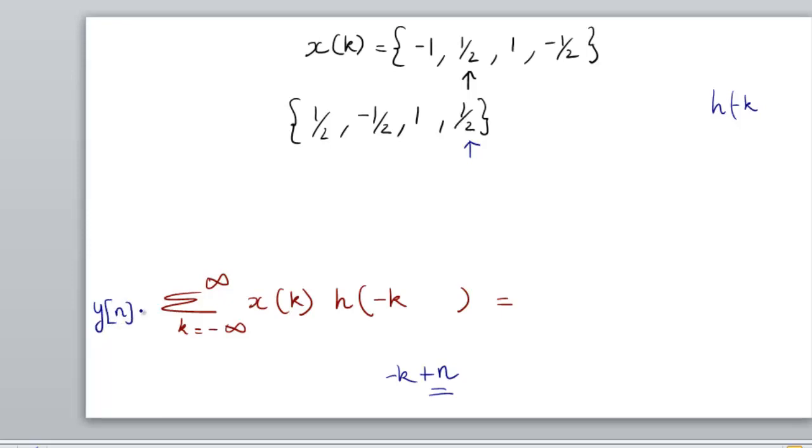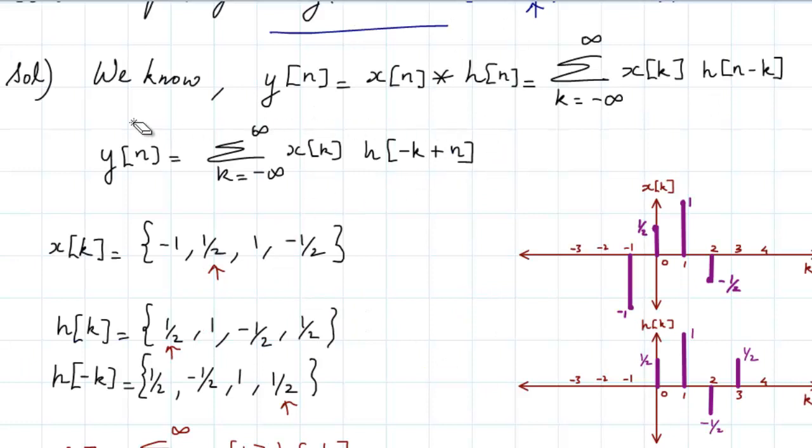y of n. So if I want to find out what is the value of y of n at some particular value of n, then I will have to keep on changing the values of n here. See, look at the equation. In this particular equation, if you want to find y of n, you have to keep on changing the value of n here, because all the rest is k, and that is not going to change, it is only going to add. So multiply and add, that is what is going to happen.